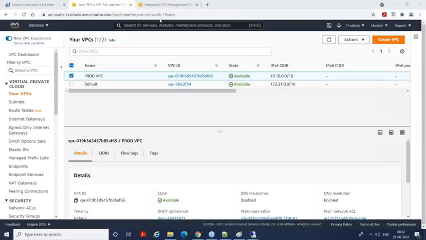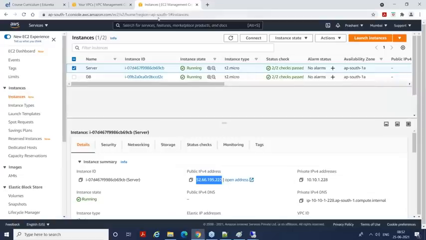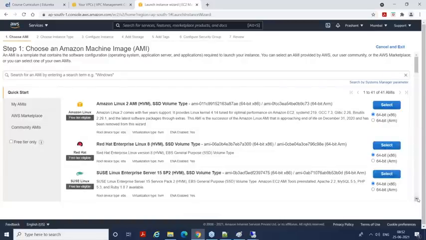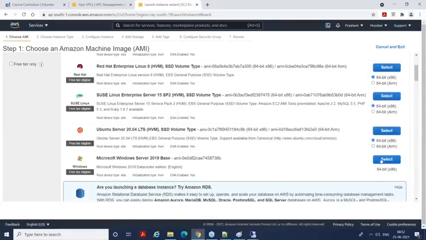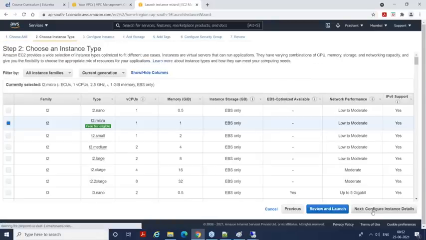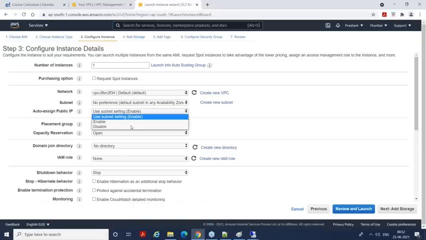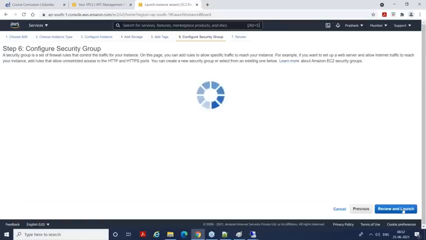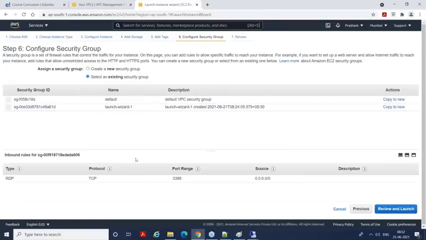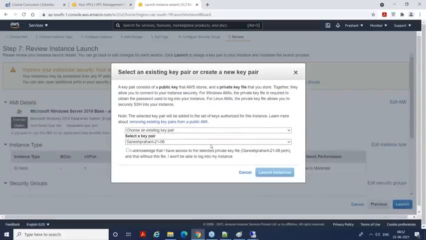Let's say I'm creating a machine in my default VPC this time, and I am disabling the public IP address and launching this machine in my default VPC.